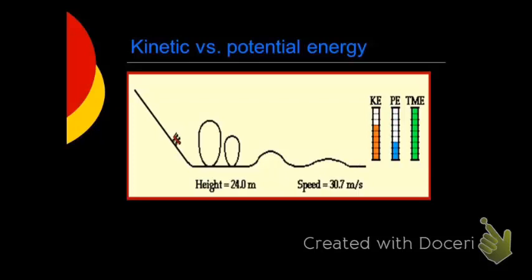So, what do you notice about the energy transformation in the roller coaster car? Go ahead. Whenever it started, it had zero kinetic energy because it was high, and its potential energy was all the way at the top. And when it went downhill, it gained kinetic energy and it lost potential energy. But when it went through the loop, it gained potential and lost kinetic. Was there any place where it's basically the same amount of kinetic and potential? When it's in the middle of going through the loop.